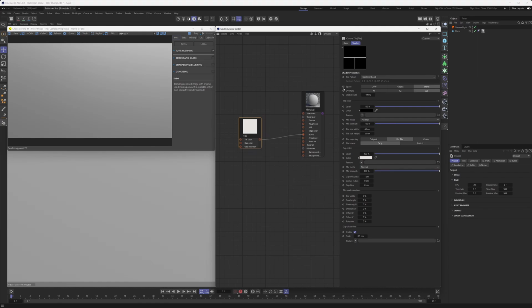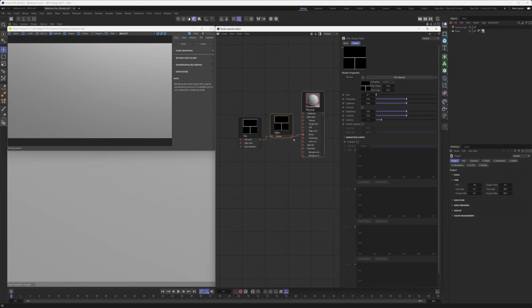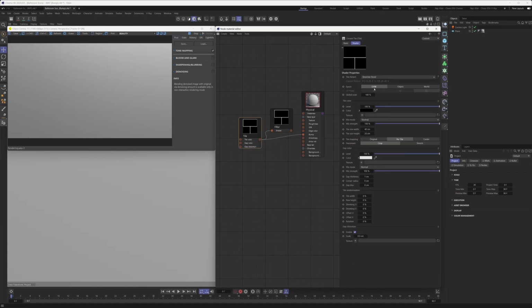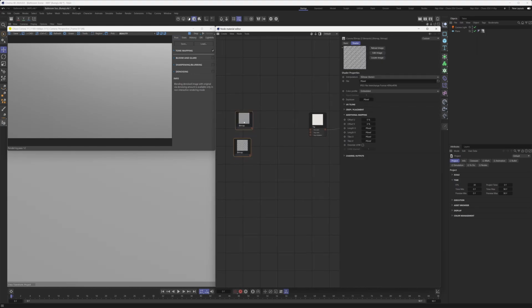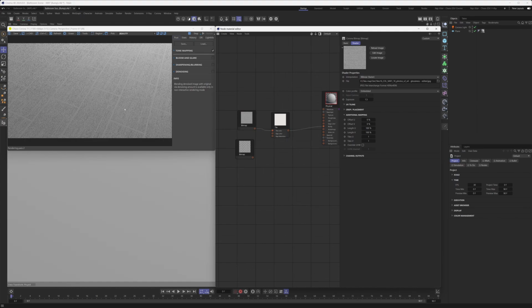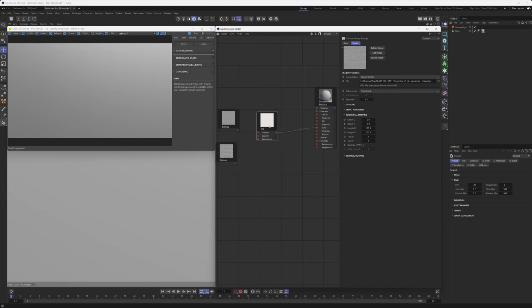A slight workaround is that if you're in UVW space and you put a filter shader in between, like this, then you're going to be able to see that effect come through. But this only works whenever you're in the UVW space, okay? Now, that said, if you do have bump maps or normal maps or whatever, you can plug them into the tile color slot like this, and then you're going to see the bump effect come through. And if you have something for the gap color bump imperfections as well, just plug it in there. And as you can see, the bump effect now is working great. It's just that whenever you have the empty tile map plugged into the bump slot, there's a bit of a limitation right there.